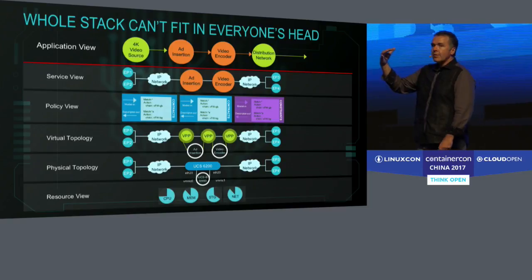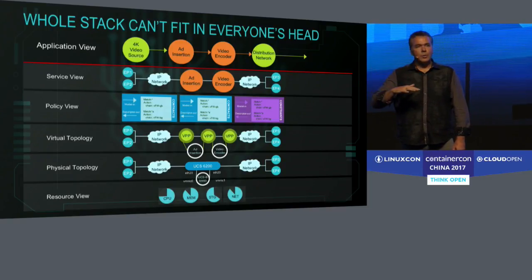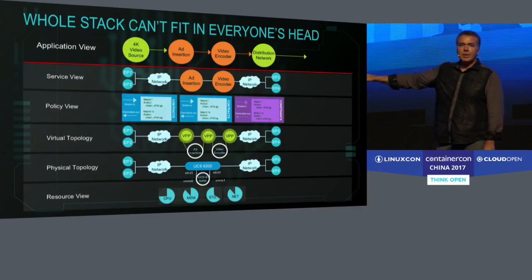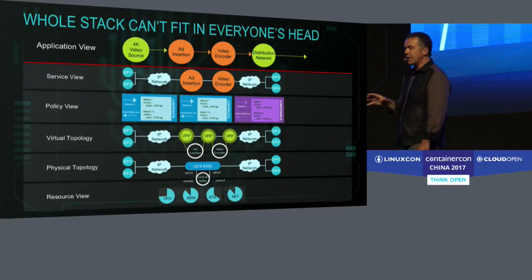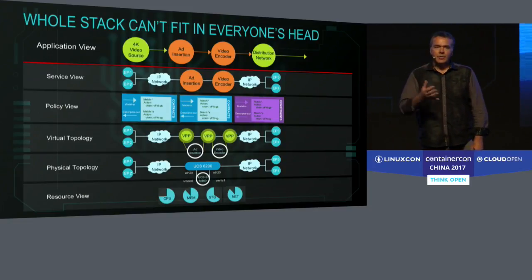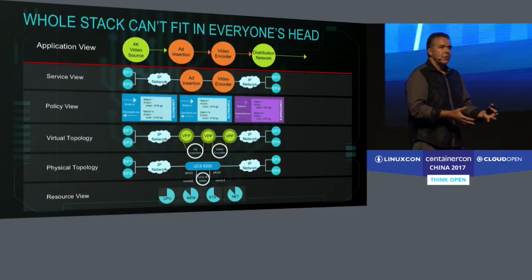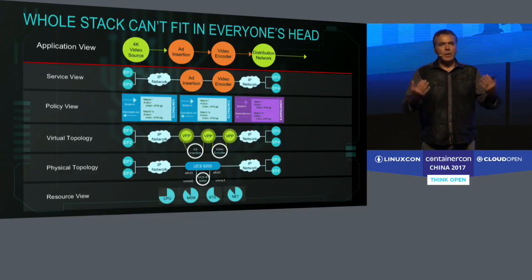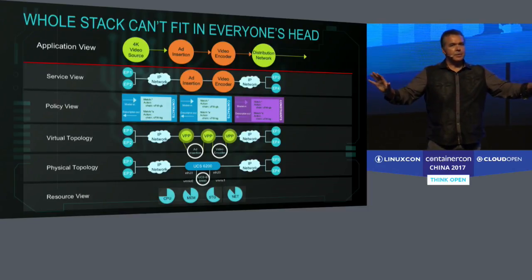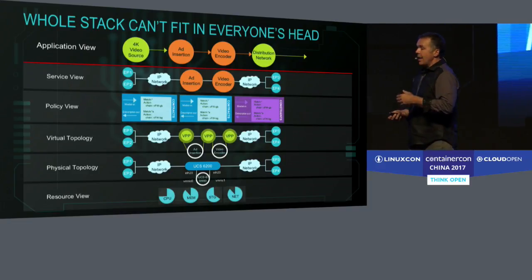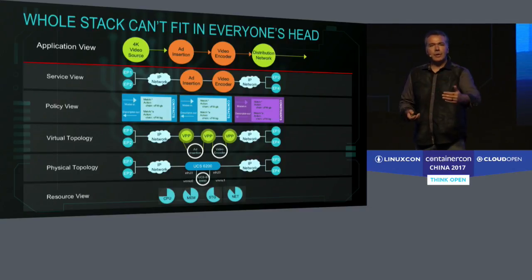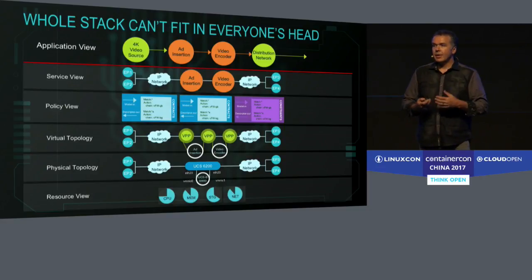The goal of ONAP, the goal of OPNFV, and the goal of all the work done in networking inside the Linux Foundation is to remove the complexity below that red line. The notion of a full-stack developer is in fact a fallacy — the goal is in fact a no-stack developer, in which everything below the red line becomes intent-driven networking with the rules passed from the application on top. The goal is to really remove the complexity of this part of the network and IT stack from both the application developer and the operator.